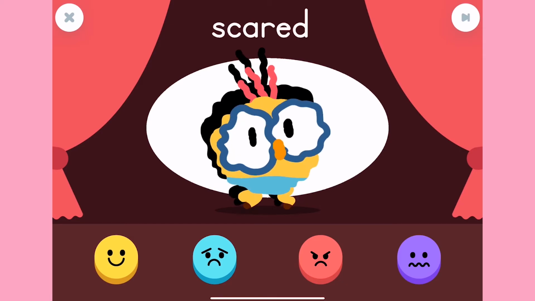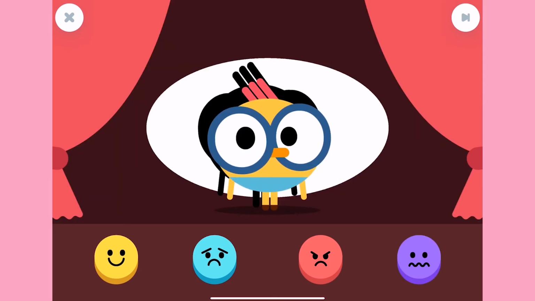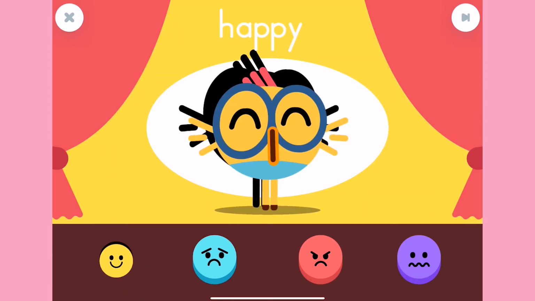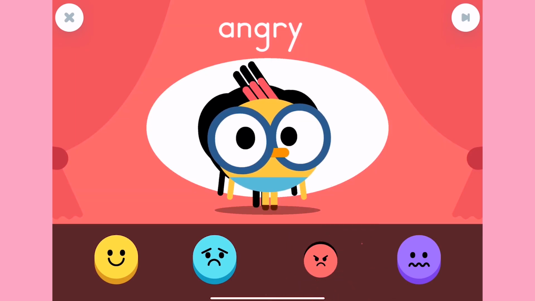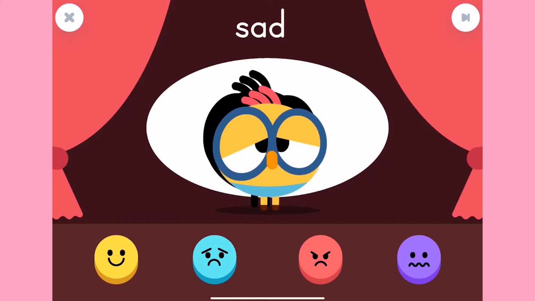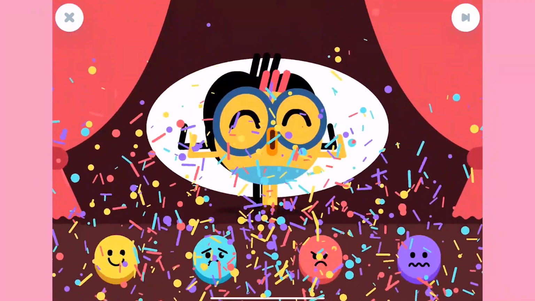Billy is scared. Congratulations! Billy is happy. Good job! Billy is angry. Congratulations! Billy is sad. Perfect! Bravo! You learned them all!